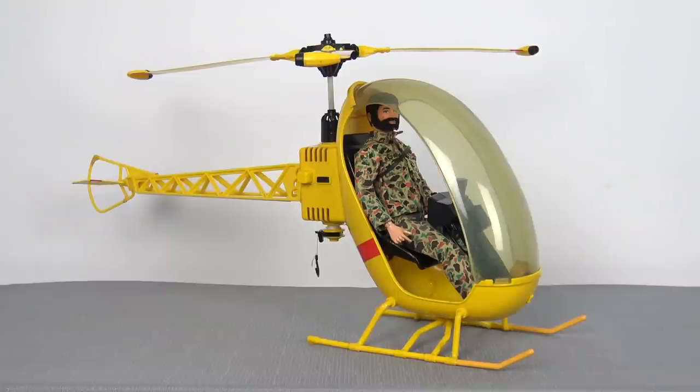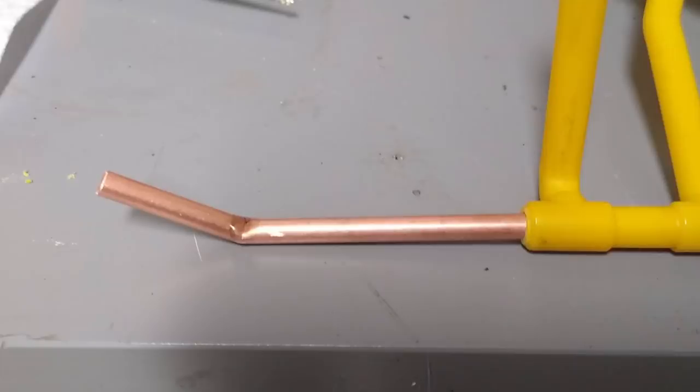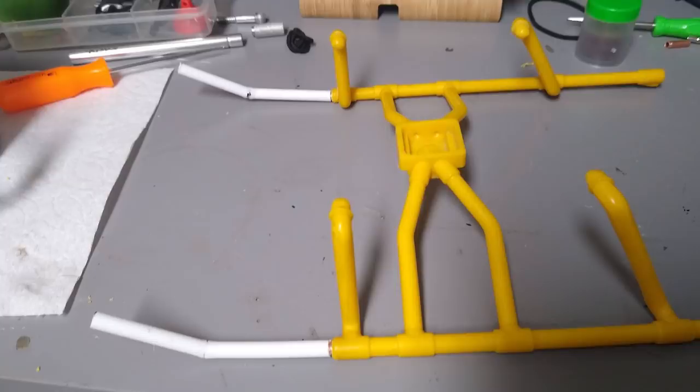I can't begin to tell you how pleased I am to have this toy in my collection. Even though they're iconic and many were sold, this is actually quite a fragile toy and trying to get them mint and complete today can be very, very challenging. My buddy Joseph — who you may remember restored the Gaucho action figure from the Palletoy Z-Force line — was able to restore this toy. You can see some images here of how he used copper pipe and a few other modelling materials to repair, in particular, the landing skids of this GI Joe Adventure Team helicopter.